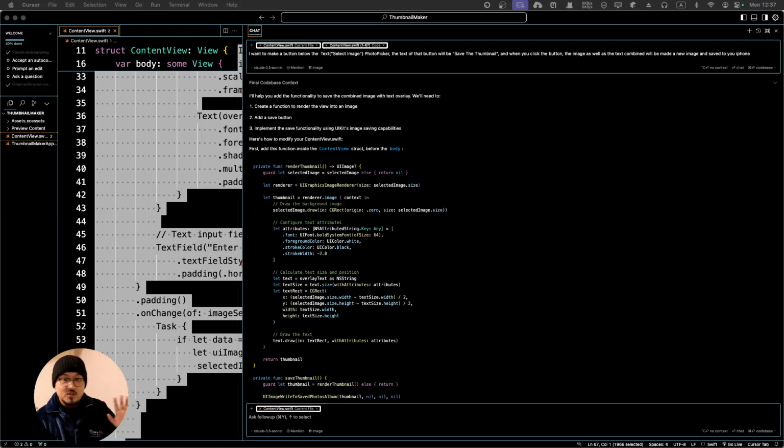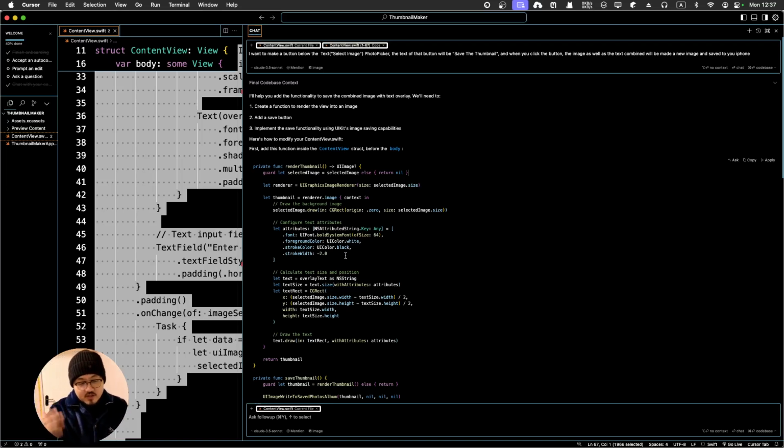Okay, here comes the tricky part, because AI sometimes will give you outdated APIs. The reason I still think making this video is necessary is that in a scenario like this, you have to be experienced and know what you're doing. Since I've done this before, I know this is an API from UIKit. I prefer to use SwiftUI, because that's what Apple has been proposing for a pretty long time, and it's definitely the future.